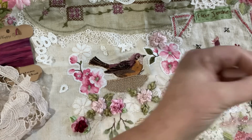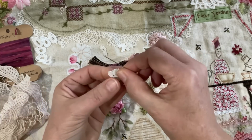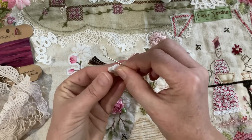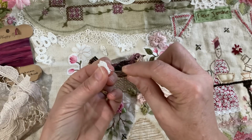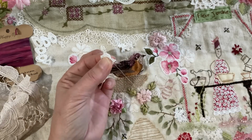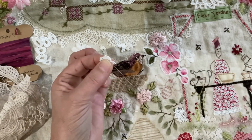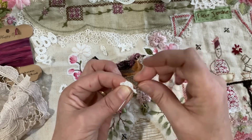Trim a little bit off. Don't get out of control. So it's giving me the effect that there's layers of wings, wing feathers, which is what I like. So I'm just going to try and catch all that before it becomes a frayed mess.